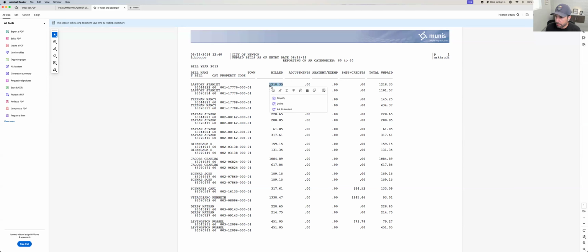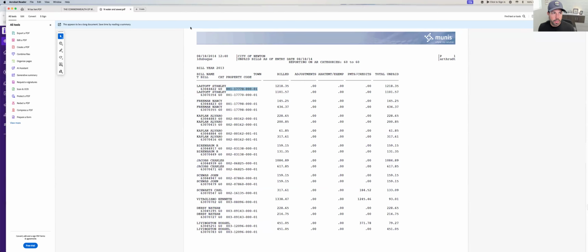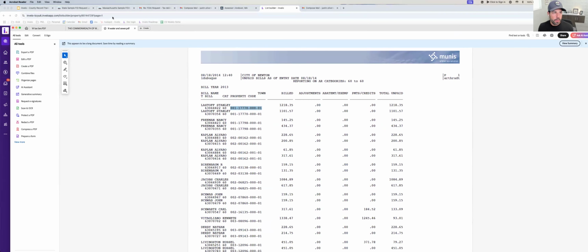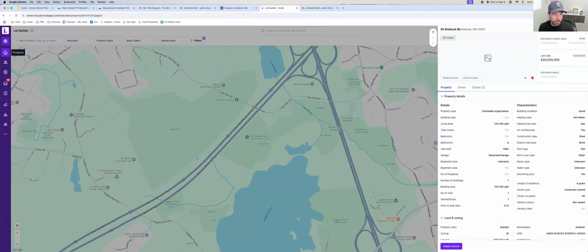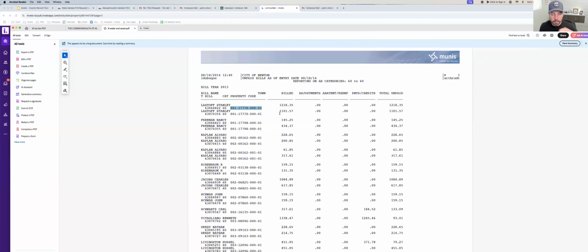Okay, so I would send them in two separate requests, even though you're sending tax lien and you're going to ask for water and sewer, two separate requests. Don't combine them. But again, same exact thing. So all the information is here, the property code. This one does not show the address, but it will show the APN number. And again, you can take all these APN numbers, throw them into a spreadsheet, and you can still import into Invelo using APN number. Okay, so you can import using a spreadsheet with APN.